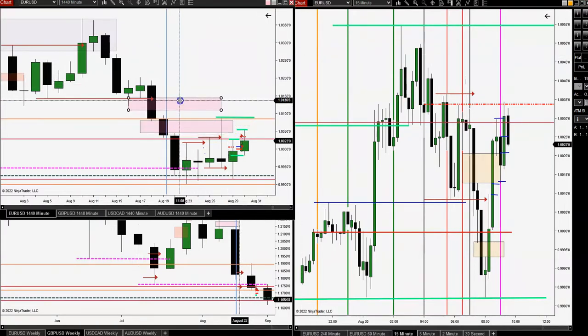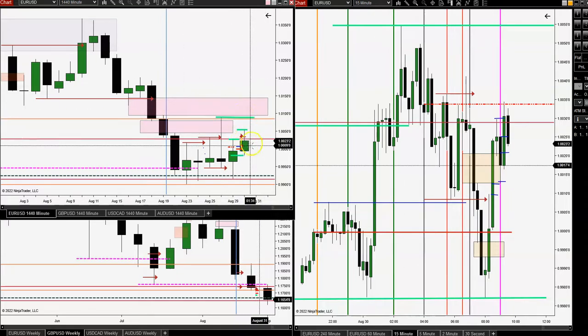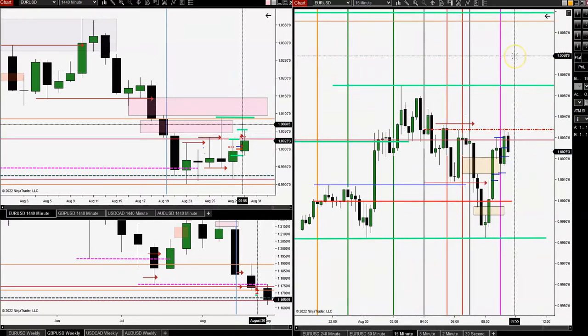Anything can change within a day or two or so, and this could easily continue higher here to take out sell stops up here, come into this fair value gap, and then head lower. Which I'm okay with too. And so this is the thing, right? Being okay with whatever happens in the market at any moment, right?